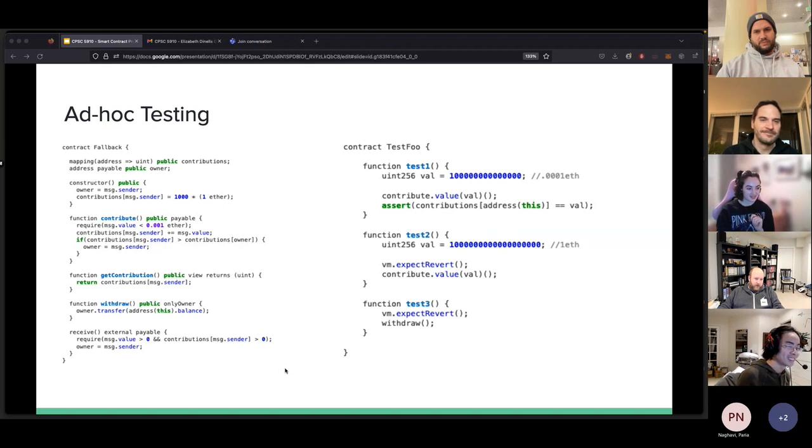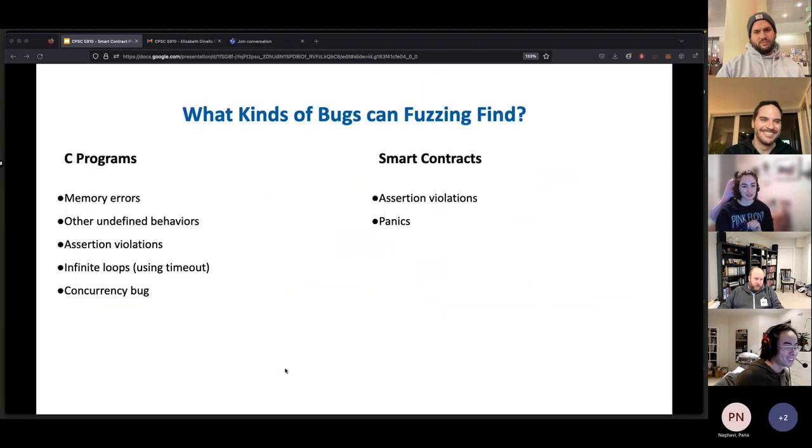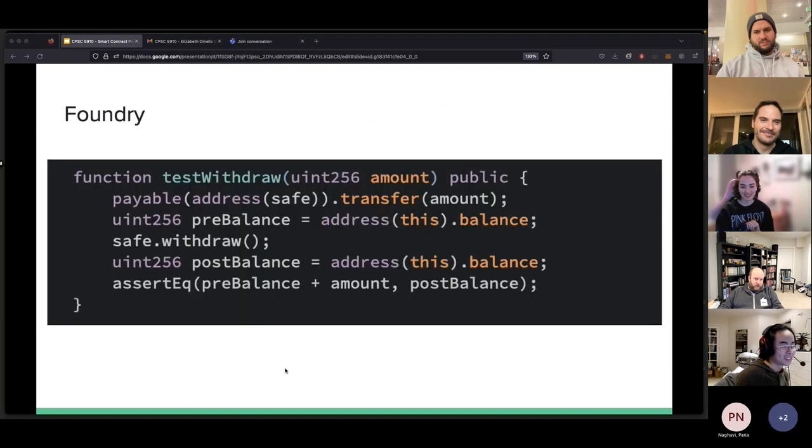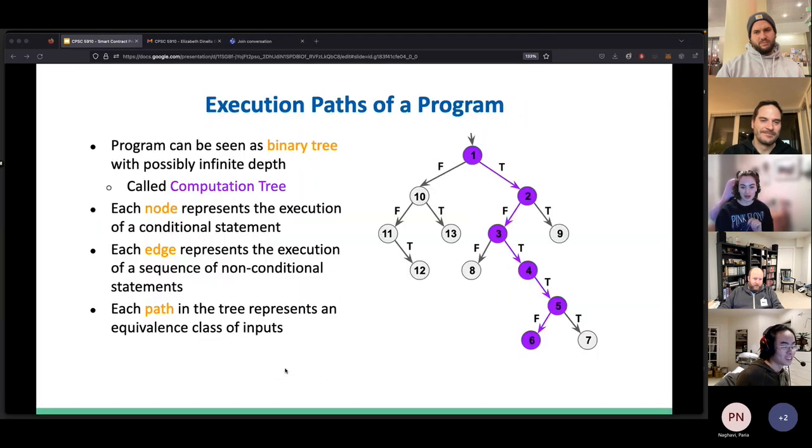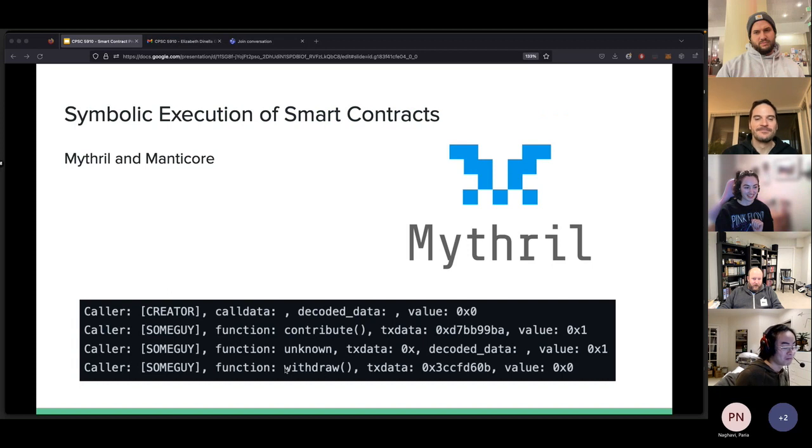10 minutes. Closer, but still way too fast. This took 2 hours and 15 minutes, even for this toy contract. So symbolic execution is really cool. You get this degree of confidence that it's actually executing all of the paths in the program, and each of them only once. But even for tiny programs, this just becomes so unmanageable.